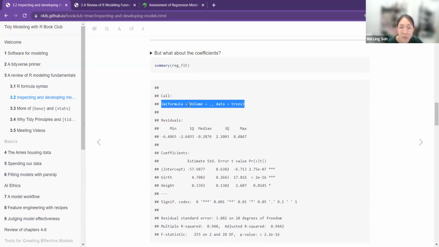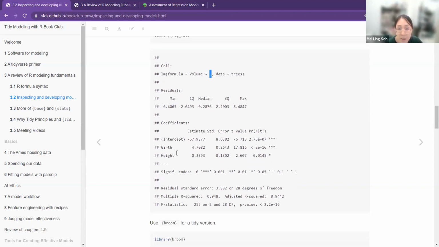In this case, you are predicting volume from the rest of the factors. You can see the intercept is negative and the curve coefficient is 4. So for every 1 unit increase in the curve, your volume increases by 4. And for every 1 unit increase in height, your volume increases by 0.34.